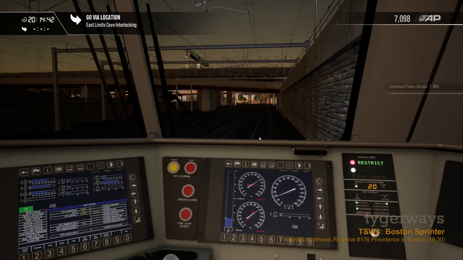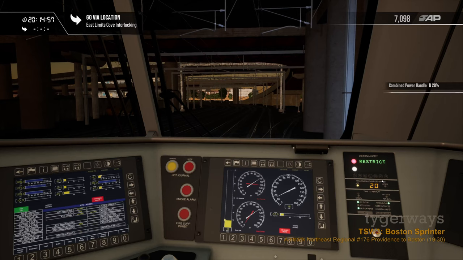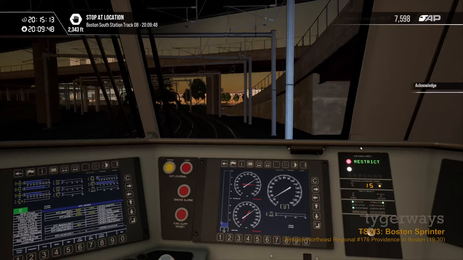Under the next bridge, the line speed will drop to 15. So Access will take over and give us a max of 15, using the dynamic brake only to slow down to the 15. You can see the orange light here switched to the Access on the right side and the indicator to 15. And now going into Boston South Station.